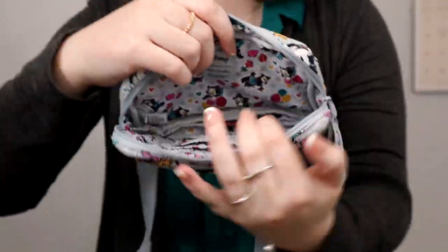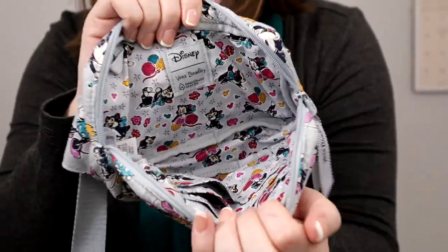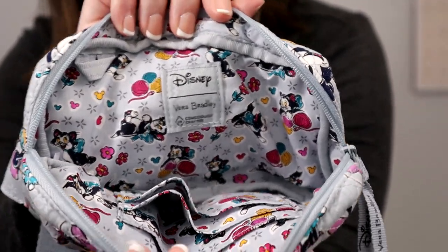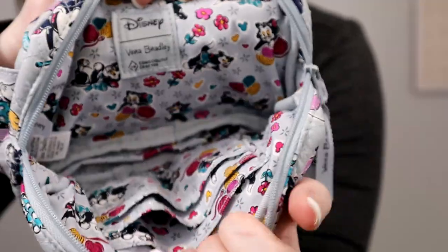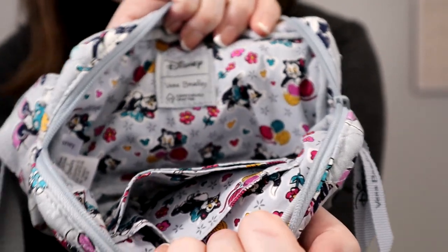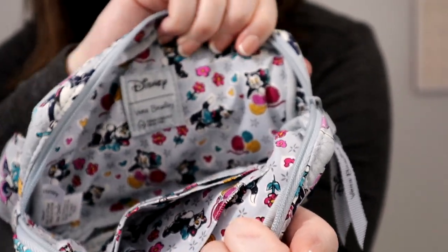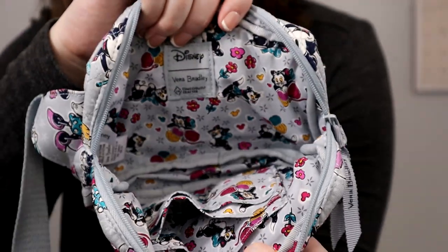Moving into the main compartment of the bag, it does open up really nice and wide, which I love. Here you can see the Disney Vera Bradley name tag there. And then this is the inside pattern. How precious is this? It is little Figaro playing with the balls of yarn, and then you have some flowers kind of floating in there as well.